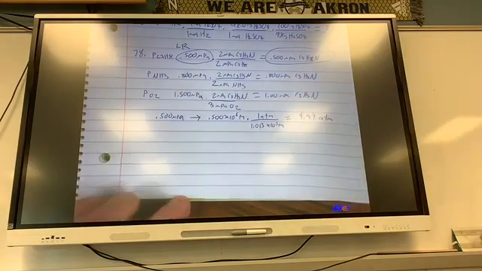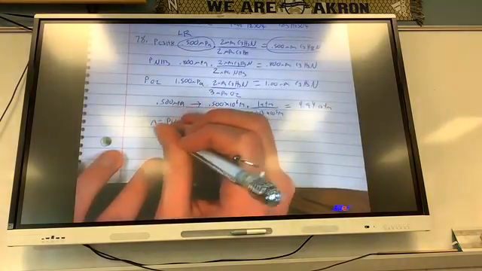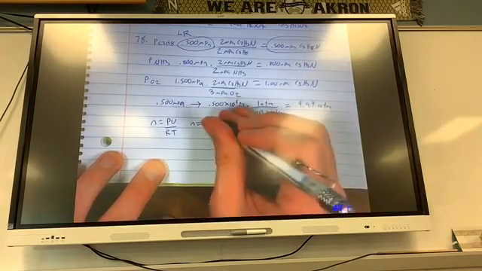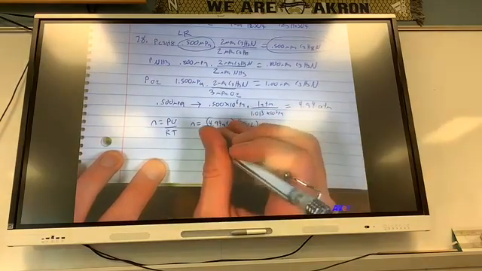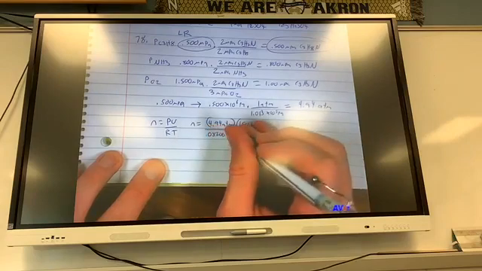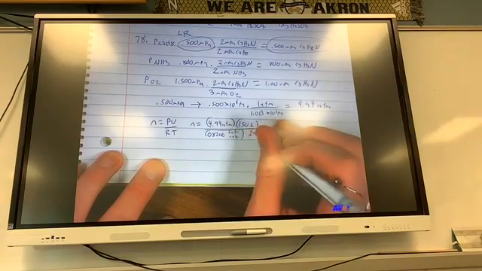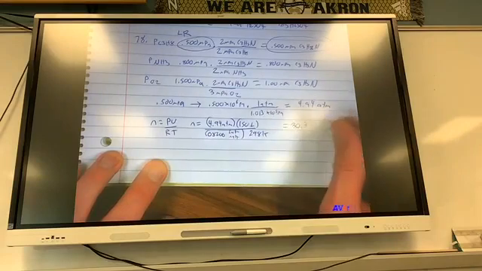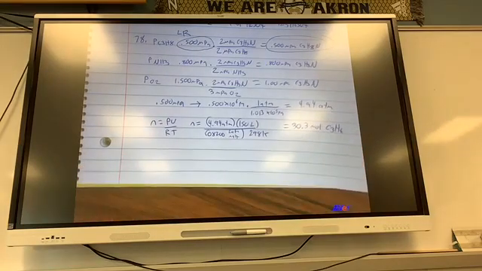Now we're down to PV=nRT. So now we're ready for our PV=nRT. n equals PV over RT. So n equals 4.94 atm times 150 liters, which was given, divided by my constant 0.08206 liter atmospheres per mole Kelvin, times the temperature 298 Kelvin. That gave me 30.3 moles of C3H6. Am I done? No.